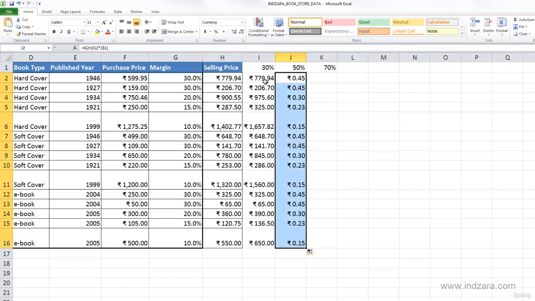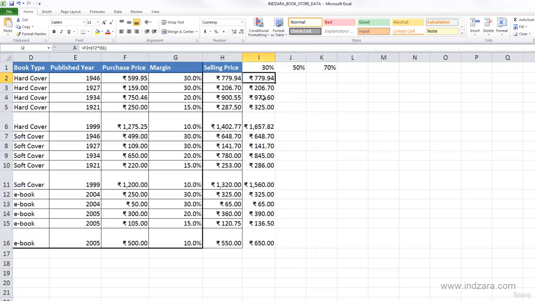So let me delete that first and go back to the cell. What we need to tell Excel is that for the purchase price, the column F should not change. So let me put a dollar symbol in front of the purchase price F2, and again also here.